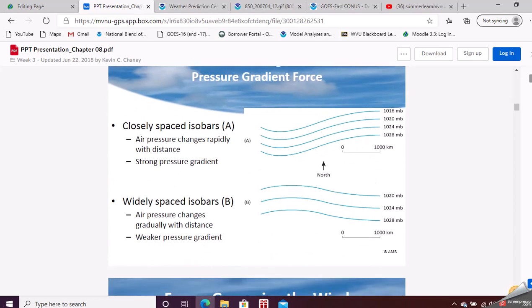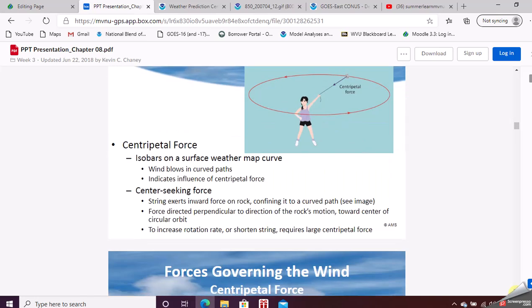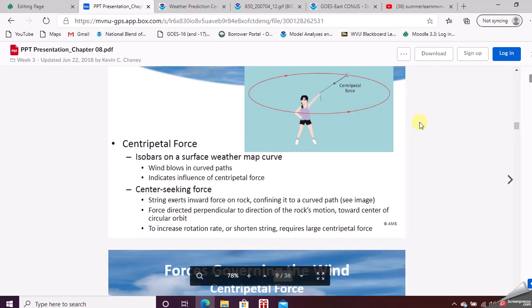What's the next one? Well, centripetal force. If you're in a car and you're driving around a curve, what keeps you from flying off the curve and continuing to go in a straight line? It's something called centripetal force. It's the force pulling you in a circle. It's always inward acting towards the center of that curve. So when you're going around a corner, it's always acting inward so it keeps you going in that circle, that part of the curve. So that is centripetal force.